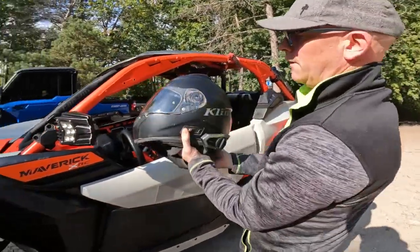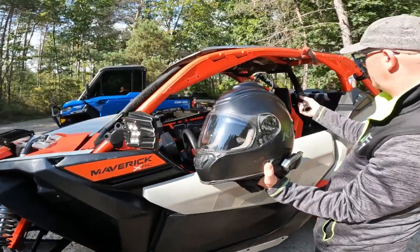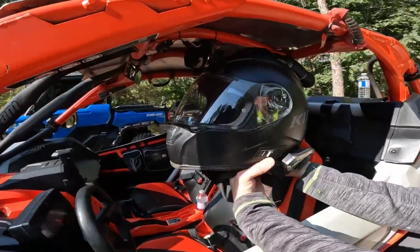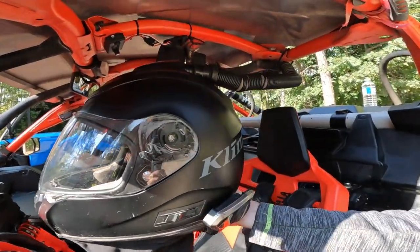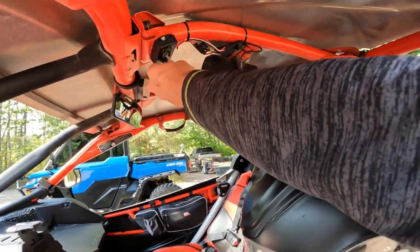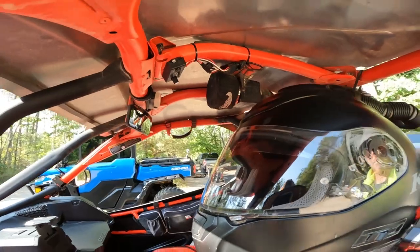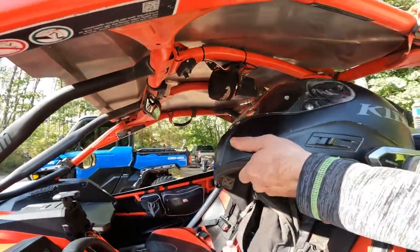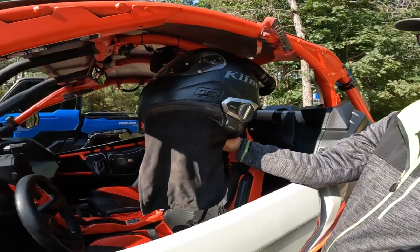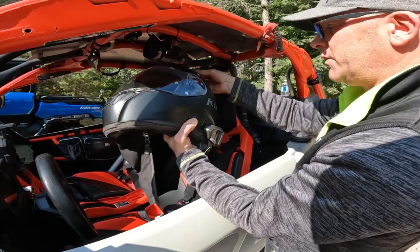So this is what I came up with for a solution to solve the dust problem, which is a climb helmet with an air puffer system by Rugged Radios up in the roof there. And then there's a variable switch there. It has dual ports, one for the passenger and one for the driver. A little skirt here to keep the dust from... Worth its weight in gold, eh, Brennan? Absolutely. Worth its weight in gold.